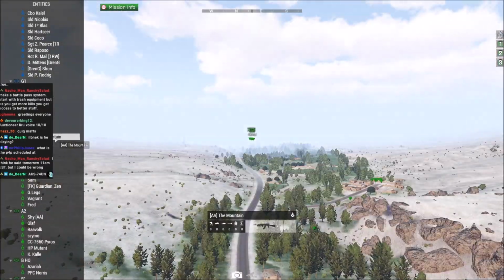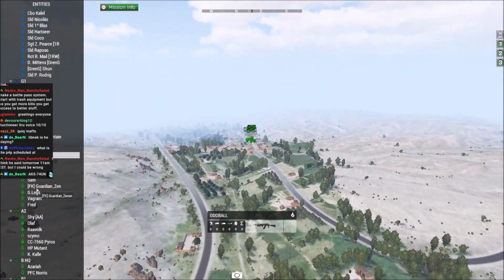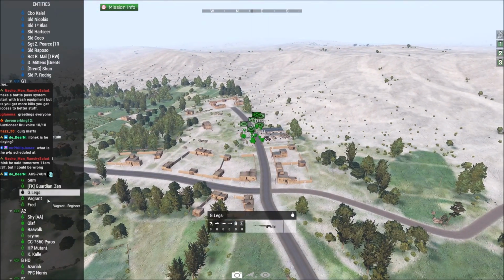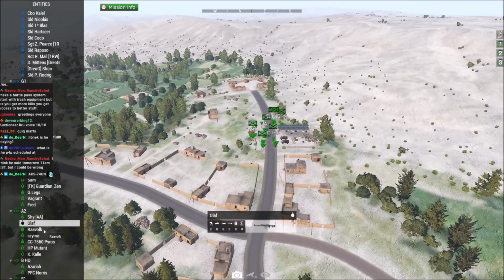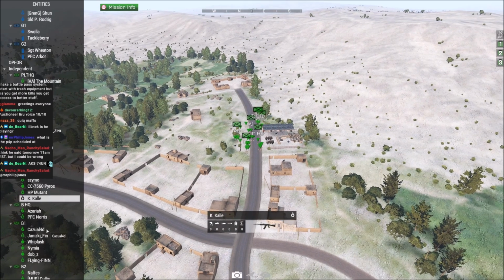Looking at their roster, we have Mountain Commanding with McKenzie as the platoon medic. Alpha is going to be led by Oddball with Lurch as the squad medic. Mac Marine leading Alpha 1 with Sam, Guardian, G-Legs, Vagrant, and Fred under him. Shy leading Alpha 2 with Olaf, Revolk, Seismo, Pyros, Mutant, and Kale under him.